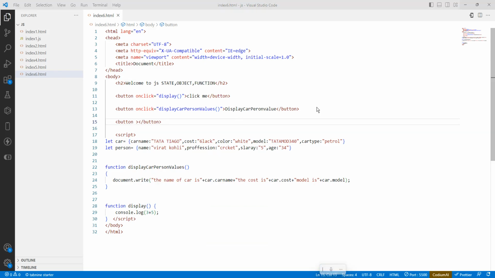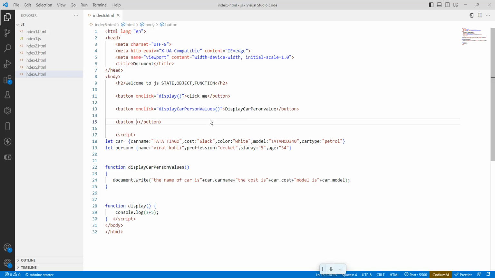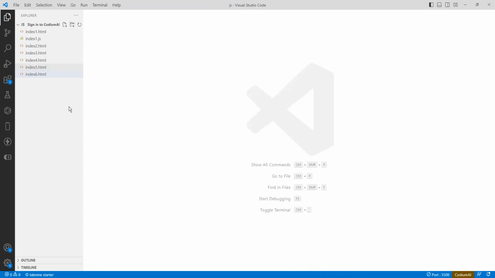So got it. An event is something that is happening. So what is happening? If I am closing, it is closing as an event. So once I close, the program has to vanish or hide or something. So that is written in the function. Got it. So this is all about objects, functions and events.